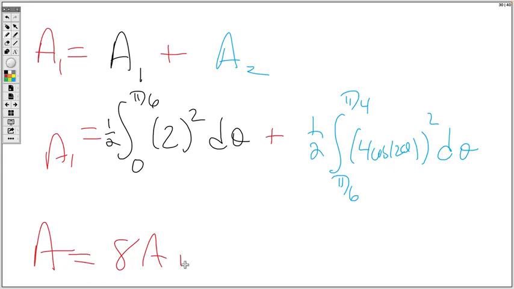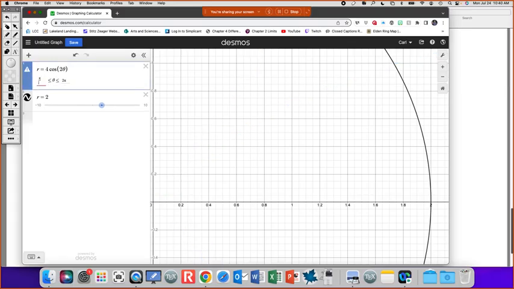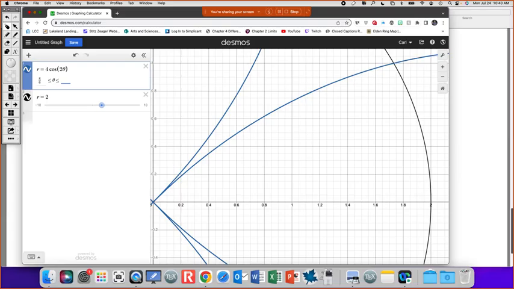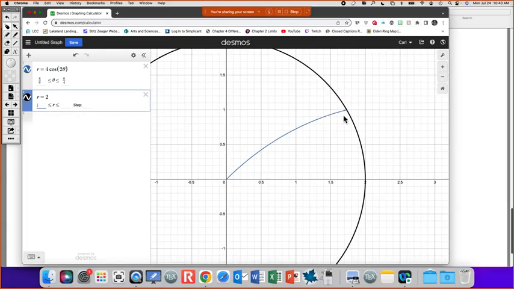But do you see how we're working with the graphs to help us figure out what the integrals are? That's what I recommend. Graph it. You've got Desmos, it's fast. You've got your trigonometry graph that you can use to double check these. Right, so it's r equals 2 from pi over 6 to pi over 4. There it is. We've got r equals 2. That part is the part that just comes in right there.